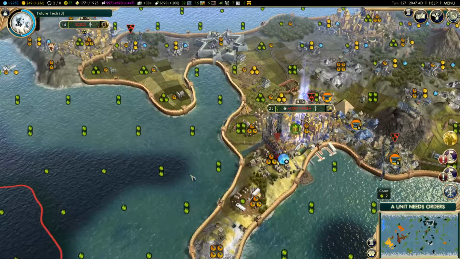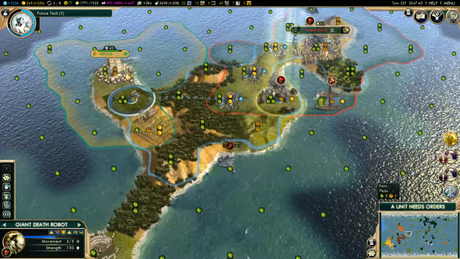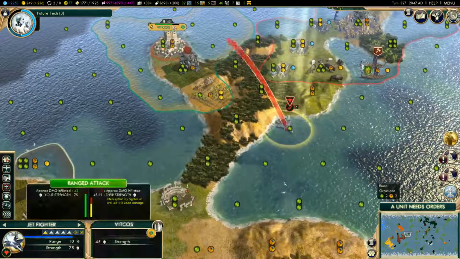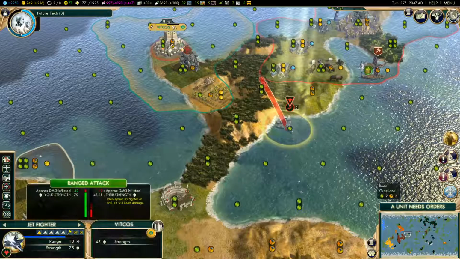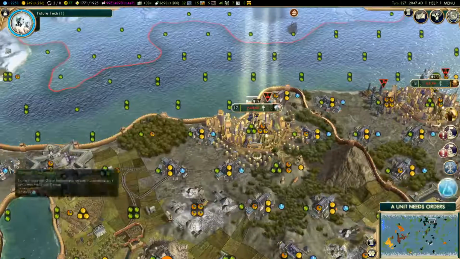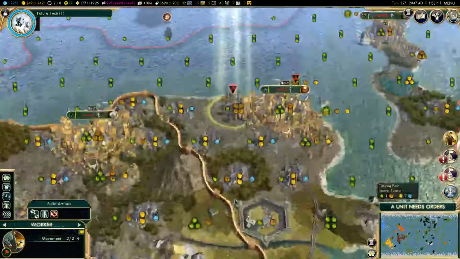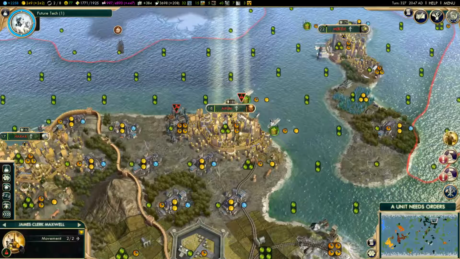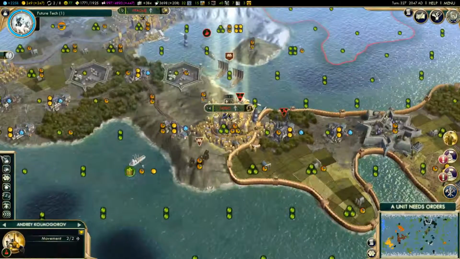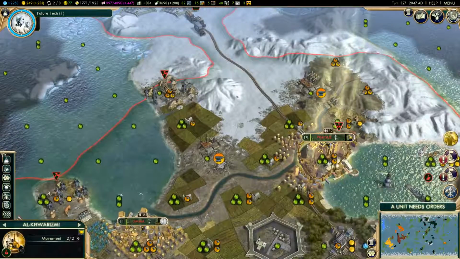All right. Oh, giant death robot, go. Alright, attack Vitkos. Attack. Research Plato, research. Research. Research. And research.